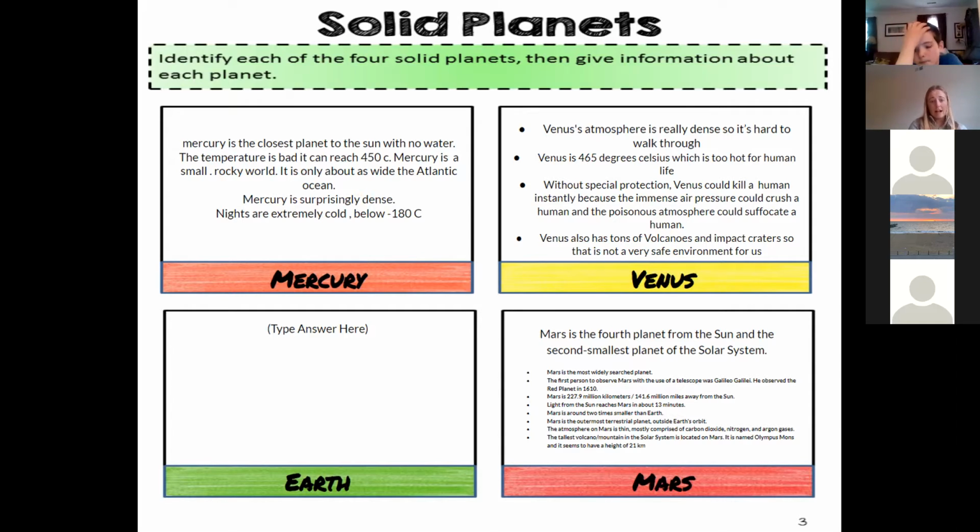It's got some of the same gases as Earth does, right? We've got carbon dioxide, we've got nitrogen, and we've got argon. So not the same composition, but some overlap with Earth. All right, it's far from the sun. It's a small planet. Good job, guys. And it's got a really tall mountain and volcano called Olympus Mons, tallest one in the solar system. That could be a fun hike on vacation.